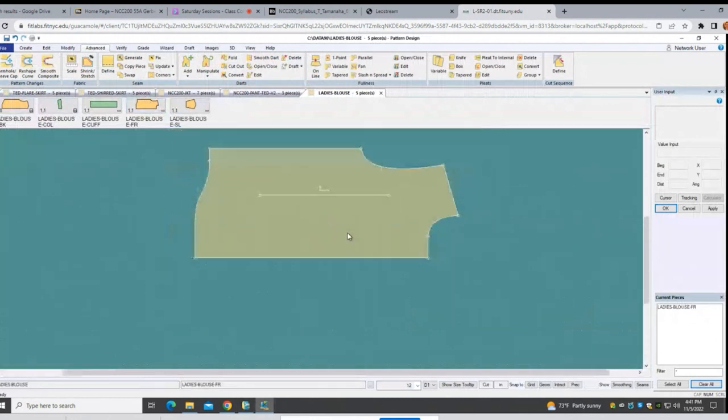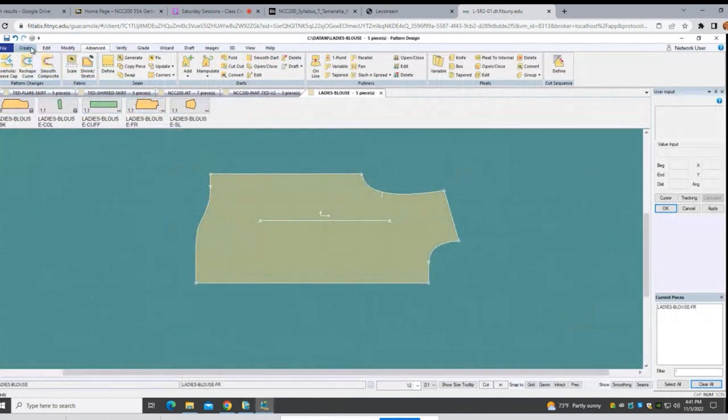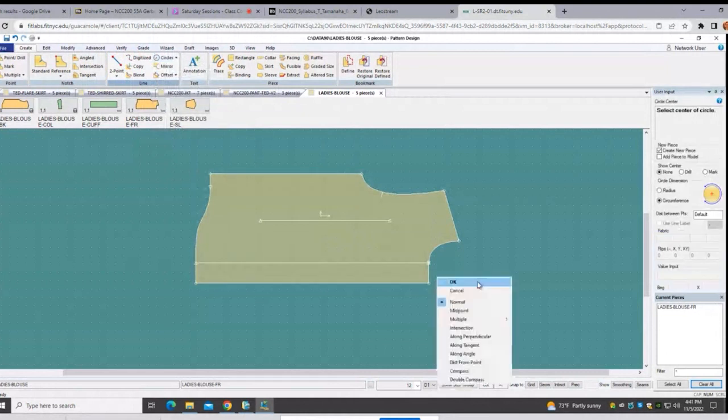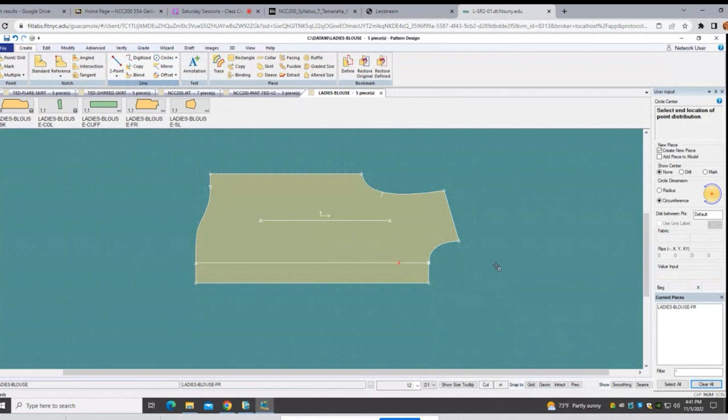So this is the blouse. Then I decided to add a button, for example, in the middle. So this is the center front line, and I decide to add a button. Proportional space, so select that.